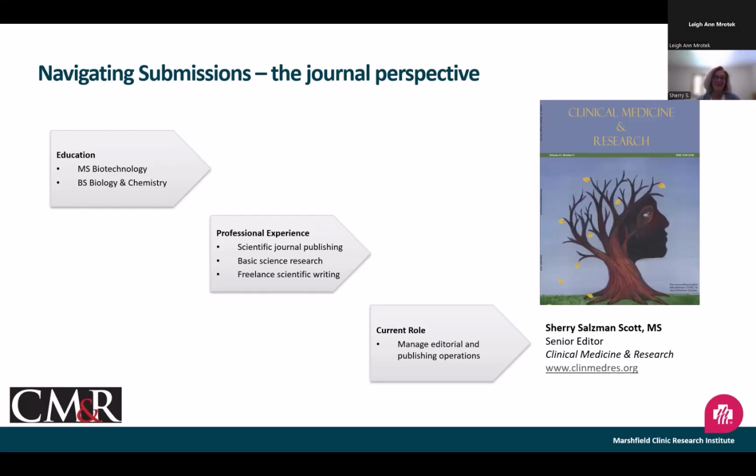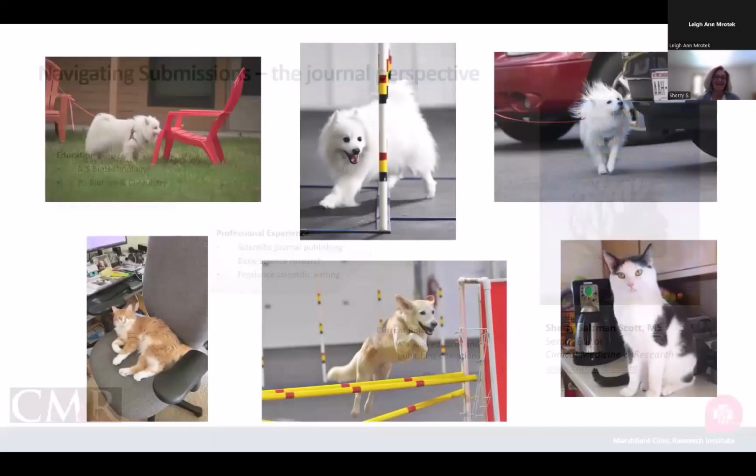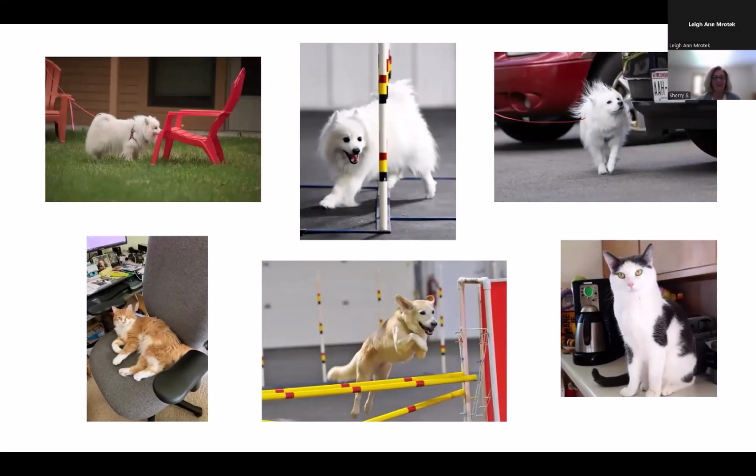When I'm not working, Jen, if you want to flip to the next slide. When I'm not working, you're likely to find me training or playing with my dogs, competing in various canine sports such as nose work, agility, rally obedience. And my two office assistants are felines, and they make sure that I have enough caffeine on board and that my desk is always occupied. And Beignet, my orange tabby cat, likes to lay across my desk. So I apologize if he walks across my screen during the session today.